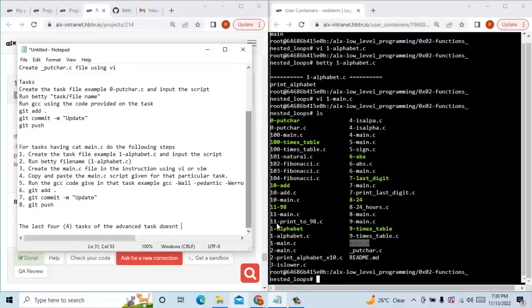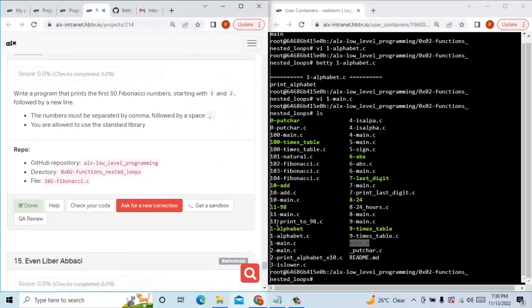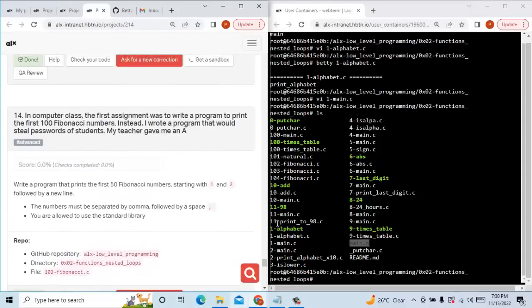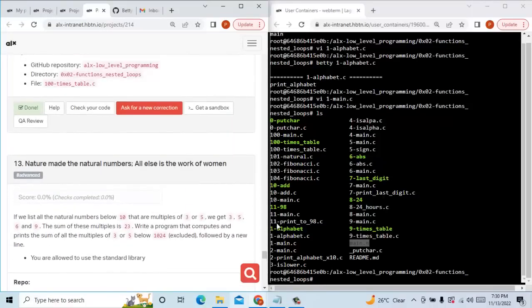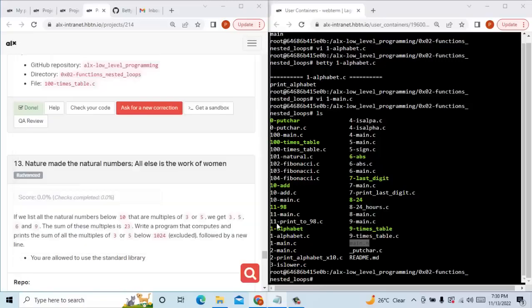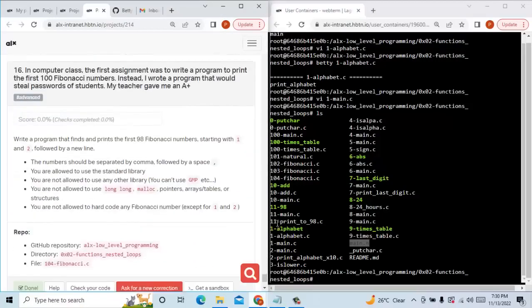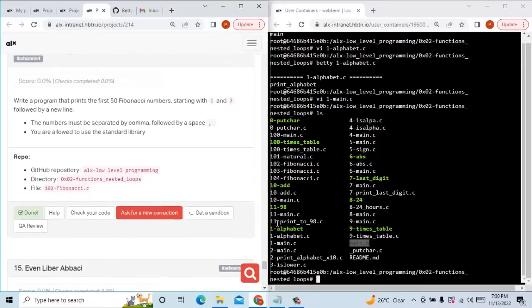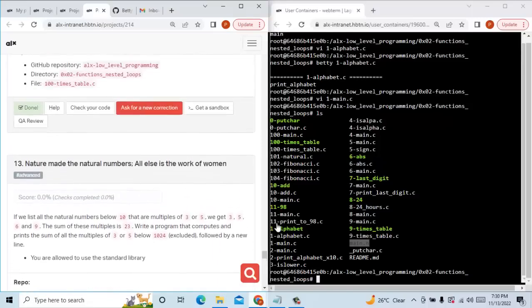Let me verify that. No GCC, no GCC, no GCC. So the last 4 tasks of the advanced, which is task 16, 15, 14, and 13.